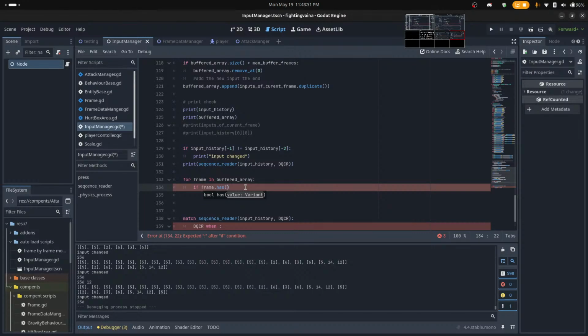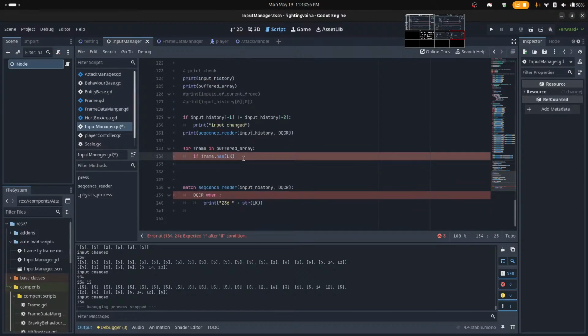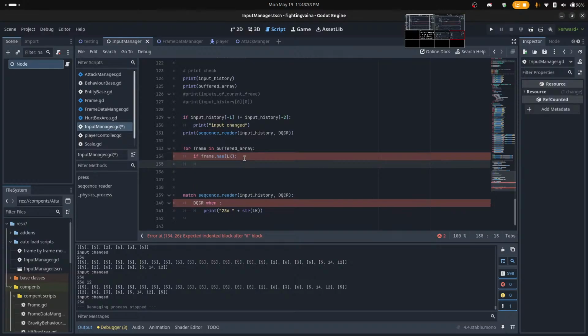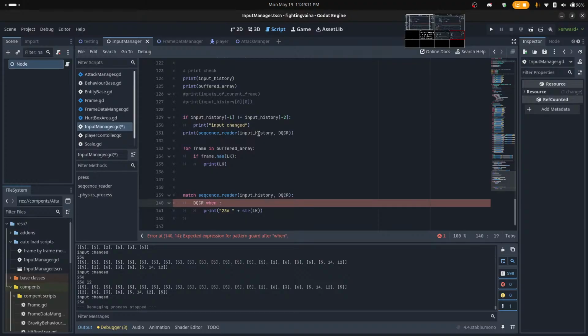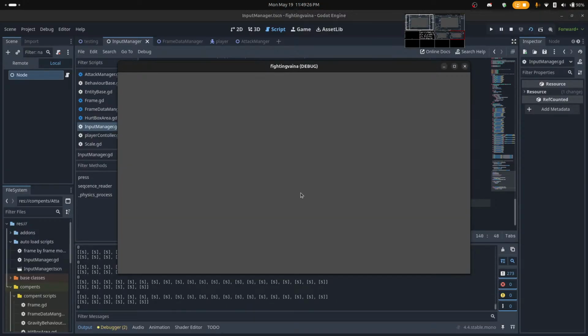So let me get light tick because that's the one we're checking for the most part. Colon, enter, print, print, light tick, yes. And then here we had input history, no, inputs of first frame. Dot has light tick. Okay. So just check that the buffered array has it.